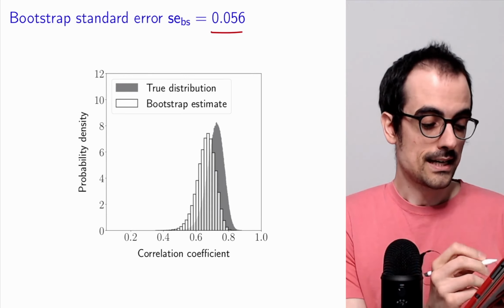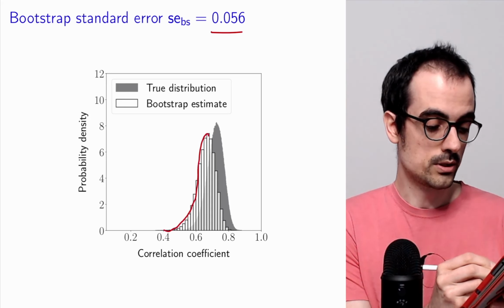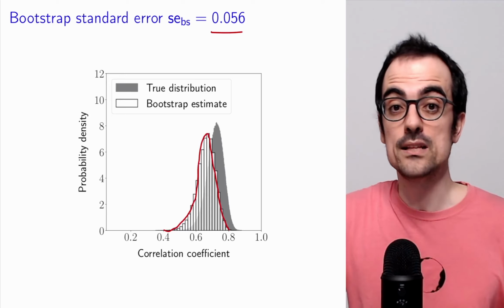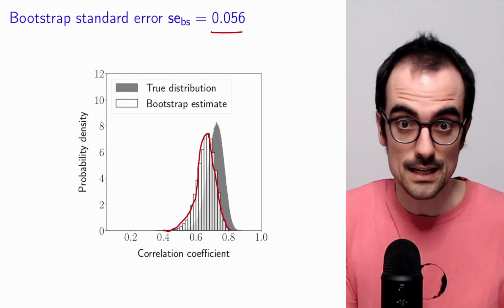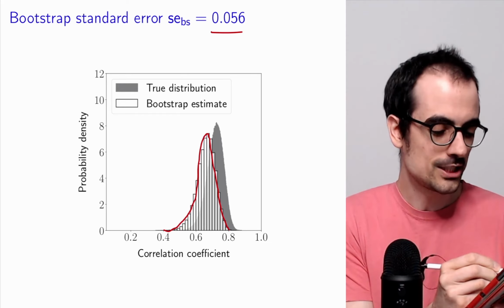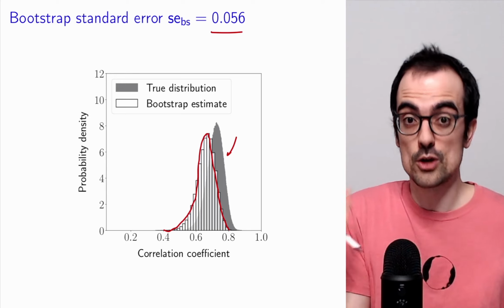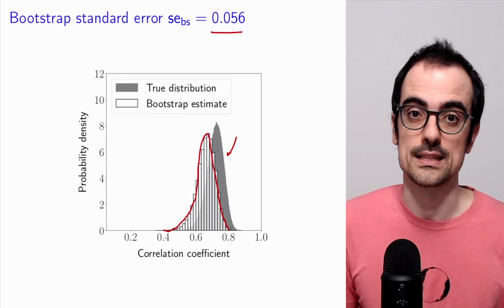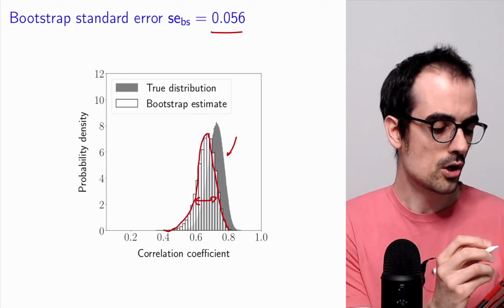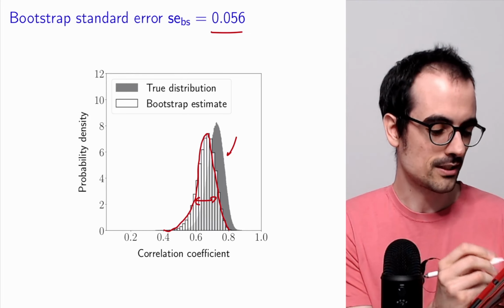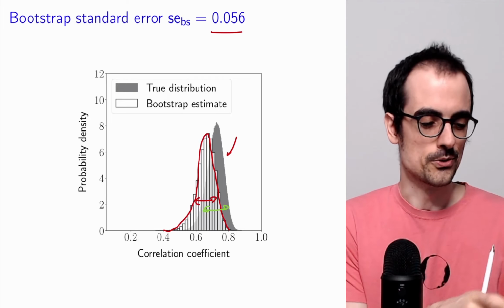We see again that the bootstrap, this is the distribution of all those sample correlation coefficients obtained from bootstrap samples. So basically just based on these 100 data points. And it's not that different from the original distribution. It's a little bit different. It's shifted, and we know it's going to be shifted. This also occurred in the case of the sample mean. But this estimate of the standard deviation is not that far off from the underlying one. So that's kind of good news.